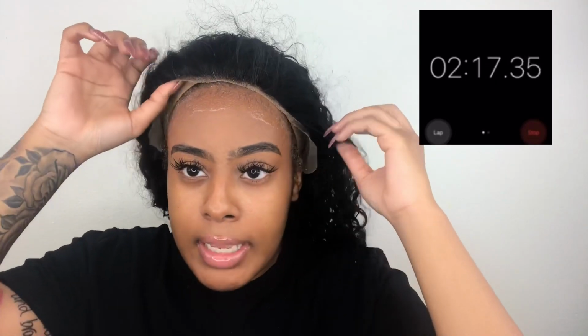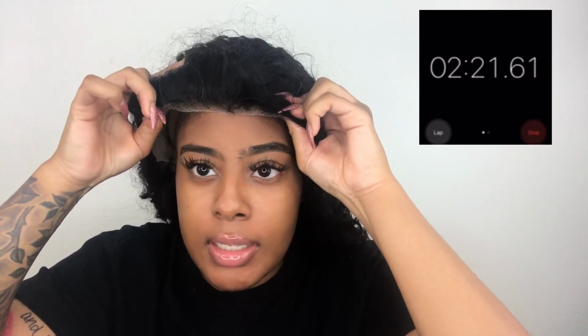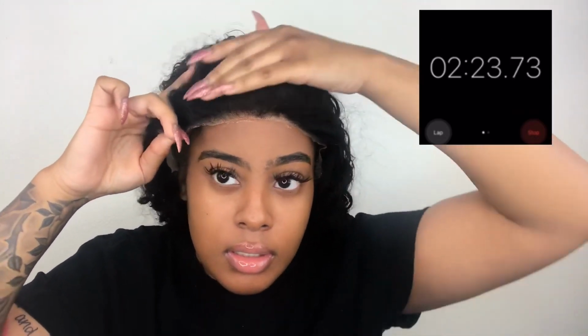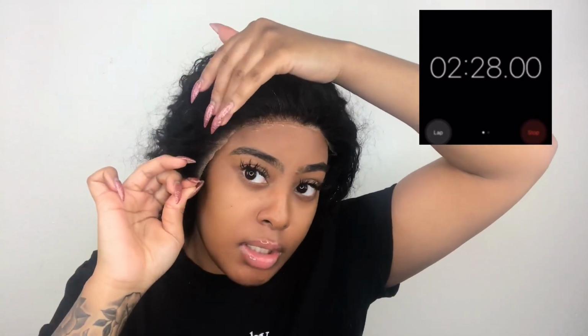Alright, so I'm going to go ahead and start laying my wig right on top of where the spray is, and then just pull it all down. I can already feel that it is pretty secure.